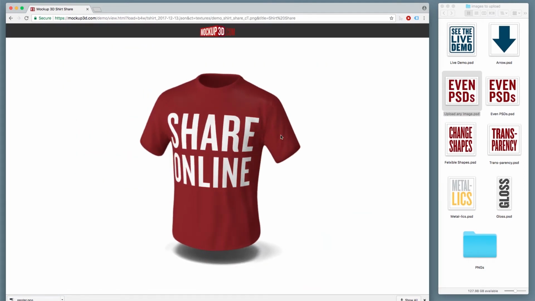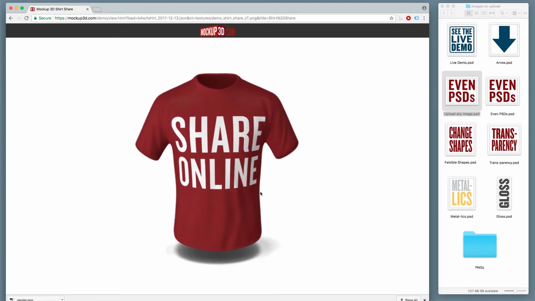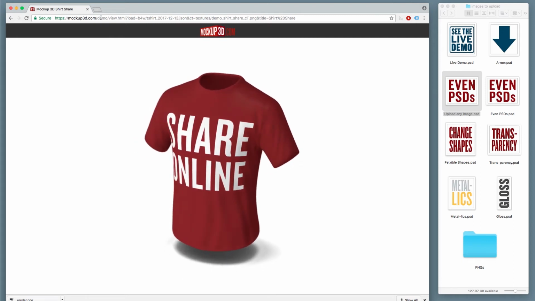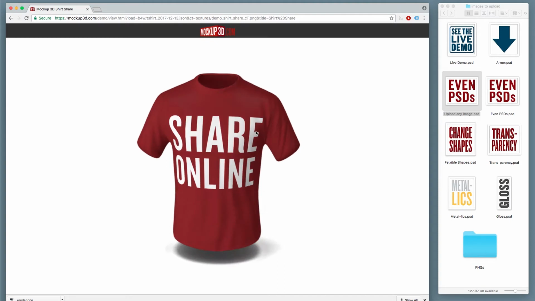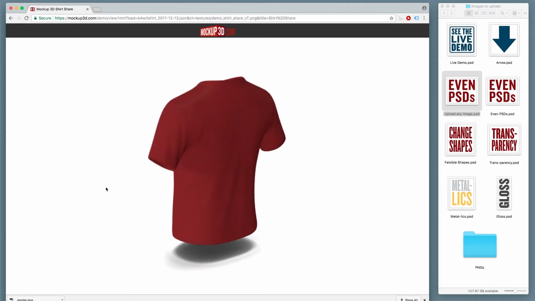Now, this is an example of a link you can send online. Like, say you design this t-shirt. You can send this to a client, and they can take the link and go all the way around in 360. And as you probably saw in the ad, this link works on mobile. So you have a fully interactive 3D thing that works in mobile. You can send this to their clients. They can pinch and zoom, go all the way around.